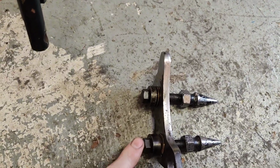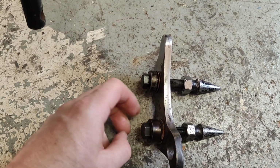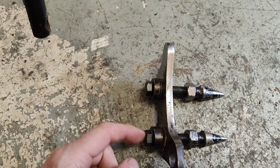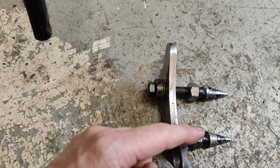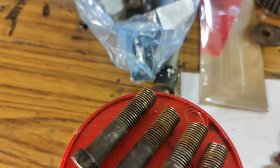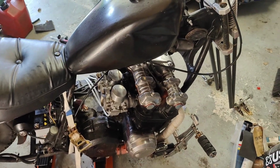What else are we looking at? So something else I need to do is I've replaced these bolts going through here, because I thought the others are 40 years old. So I guess you could say, well, they've been there for 40 years, they're not going to snap. Or you could say they're 40 years old, it's time to replace them. So I've replaced them, and the ones that I've bought to replace it are slightly longer, so I'm going to have to cut those off. Because these ones, they were obviously cut by a blind man with his eyes shut. So yeah, cable's greased. I've had it running.